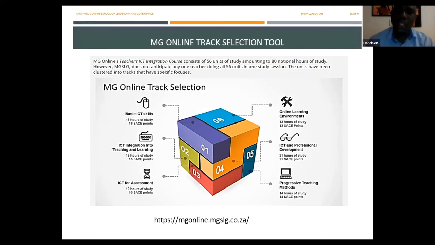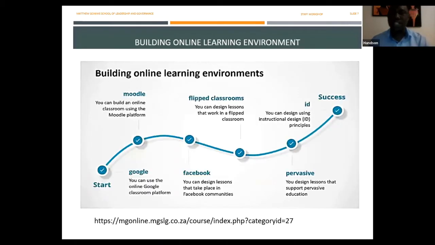So for us to be able to identify the desired and critical developmental needs of our different teachers, we've developed what we call a track selection tool, where most of our courses have been uploaded onto the platform, and teachers answer a series of questions in order to determine which professional development course they will need to adopt.